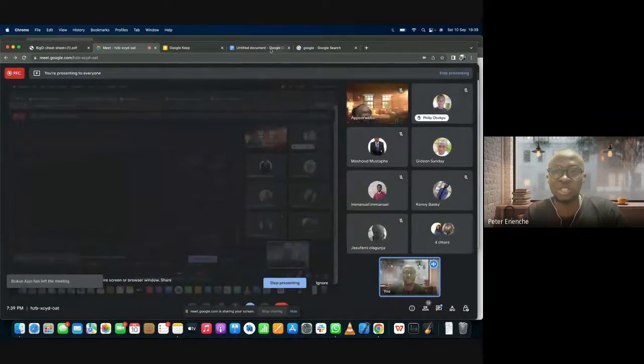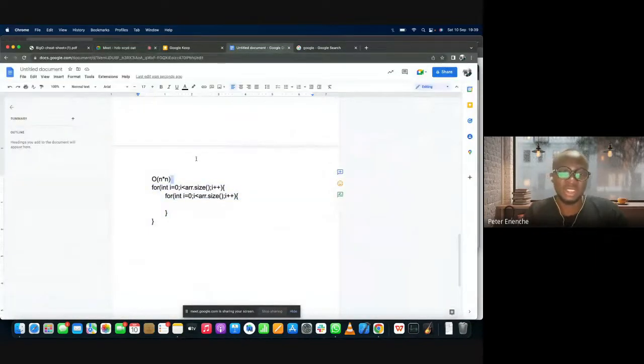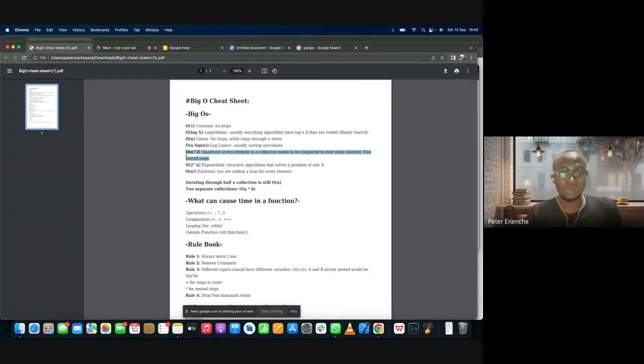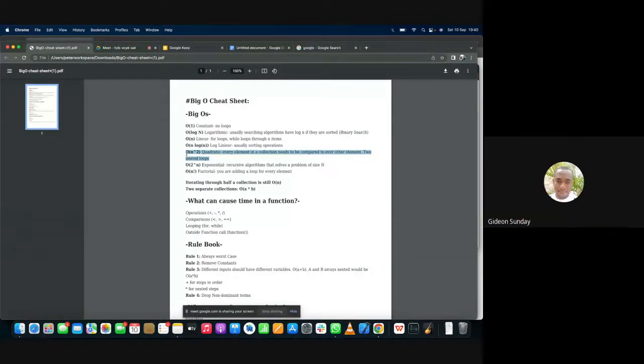Because assuming you have 1,000 records, or an array of it, that the size is 1,000. So 1,000 times 1,000, can you guess what that is? This is it. So the difference between 1,000 and 1 million is large. Your app can even crash at this point. So this is O of n times n. And so once you are getting to this point, Oga, run away.